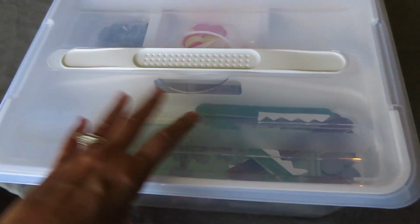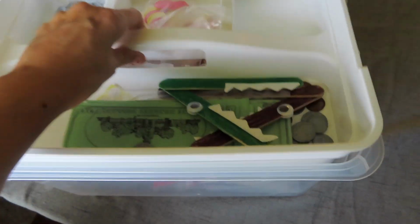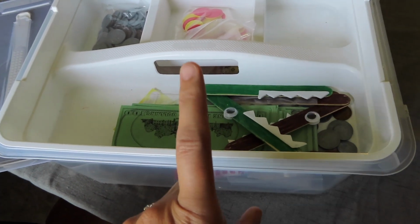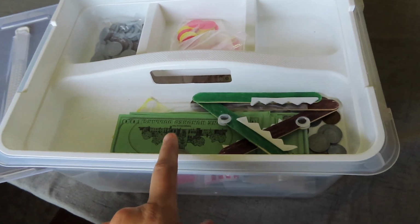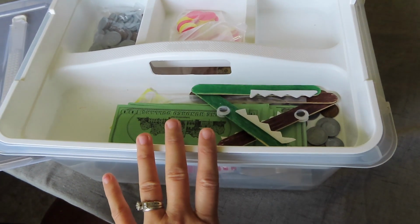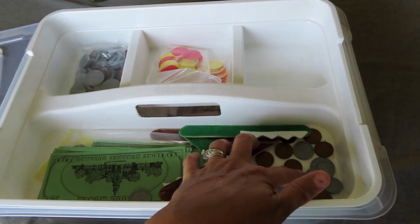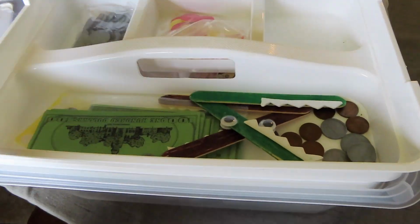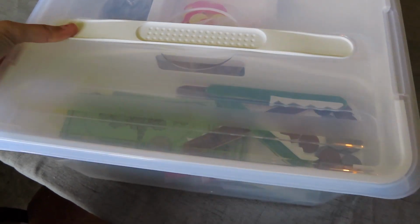I just snapped that closed, and I was going to explain this. We organize any manipulatives and stuff we have. So this is obviously one of our math boxes. So we have 2 different math boxes, and then one is art supplies, and I don't remember what the other one is. But these are excellent for that. I like that it has the trays for smaller things, and then underneath we can put other manipulatives. And so what I do is I just have them all in the boxes.